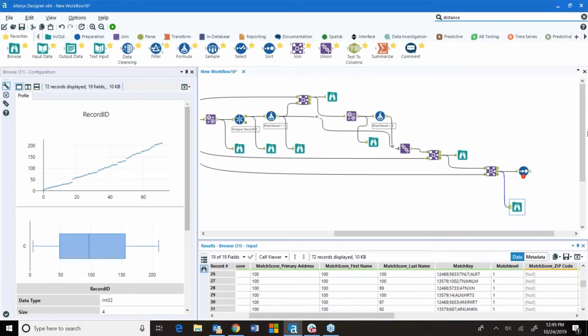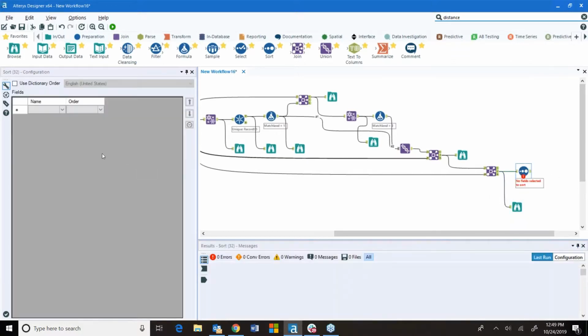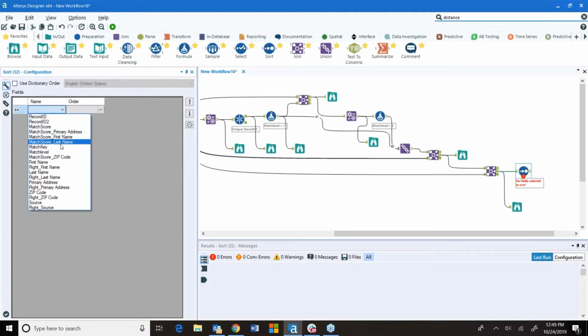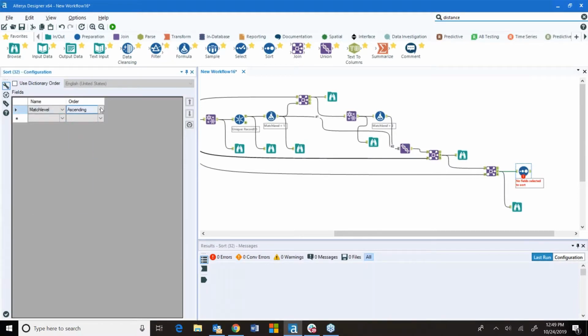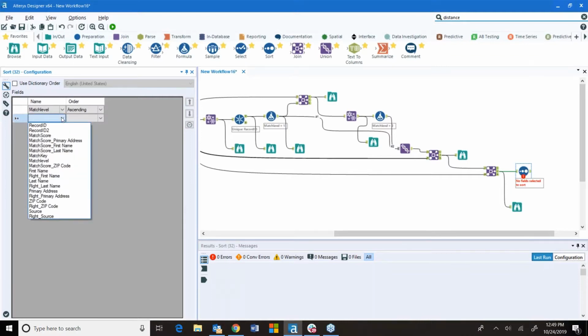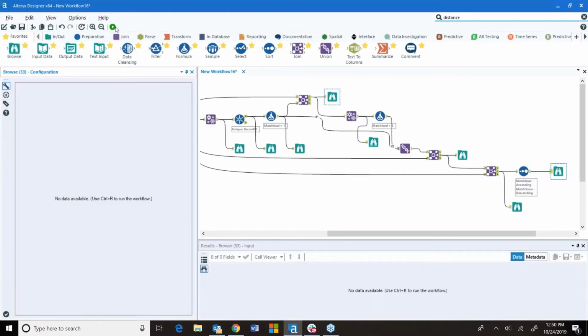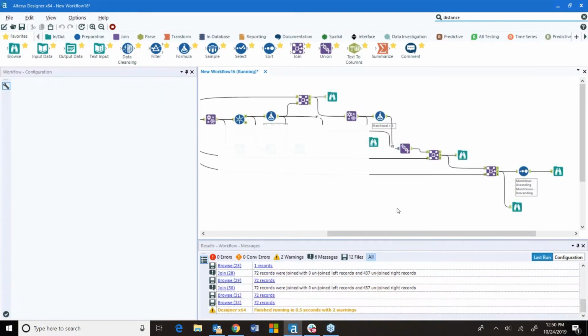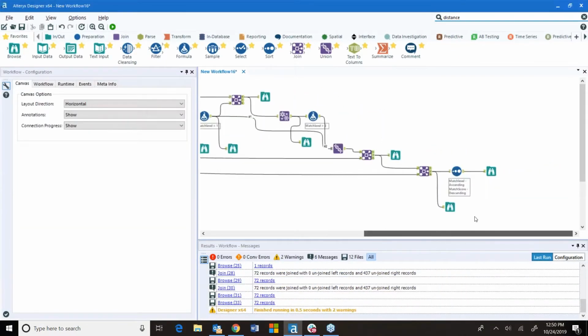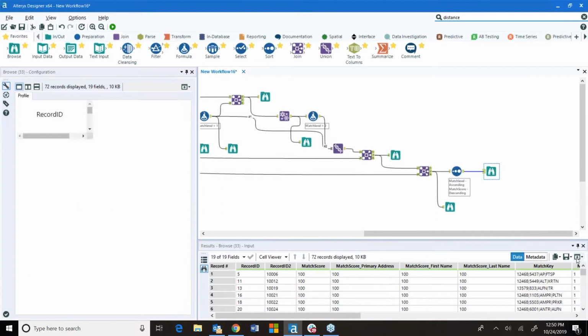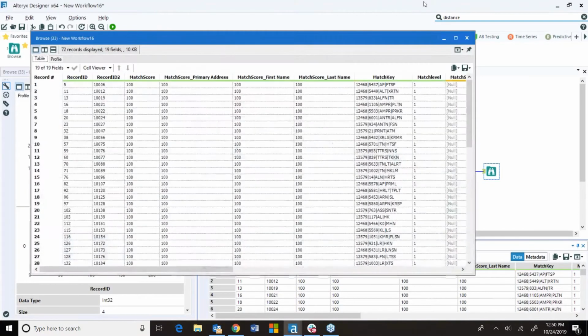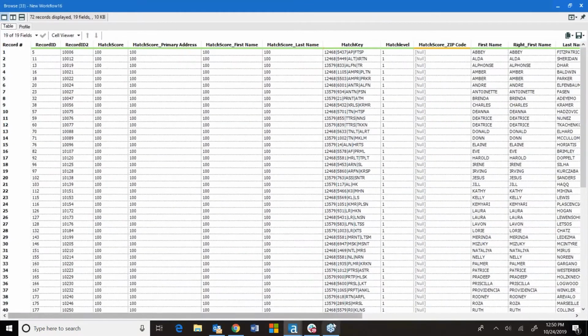And then in the sort, my match level is ascending. I want to look at those that were that first pass first and then the second pass. And then I'm going to do match score in a descending manner. So we'll say match score descending. This will help us look at the data a little more clearly. So now I've got this score together. I've got my first pass data and then that one record from the second pass data there.